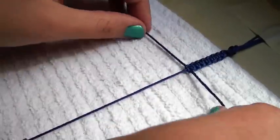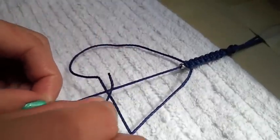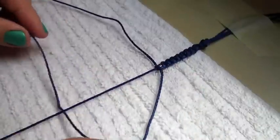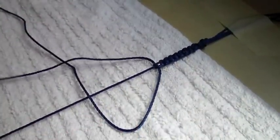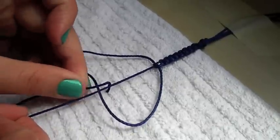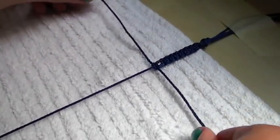Once you've finished all of your knots, we are going to start adding the beads. Push up one of the beads and make your square knot, just make sure it is on the opposite side of your last one. Now make another square knot on the opposite side of the first one. I like to alternate both sides in between my beads because it firmly secures them and helps the bracelet keep its shape. Keep repeating this process until you finish up your beads.